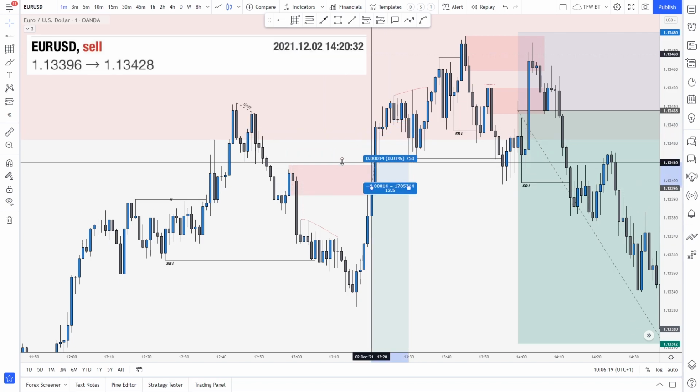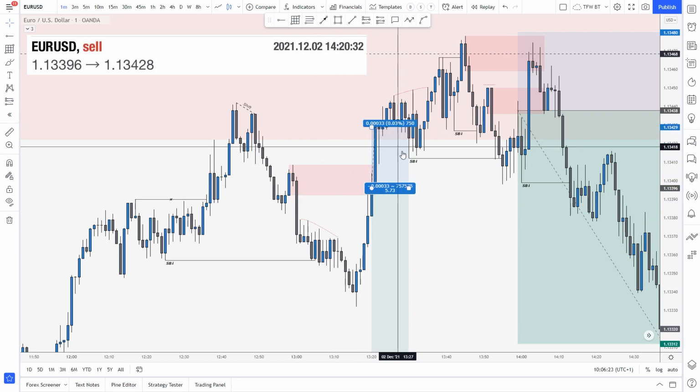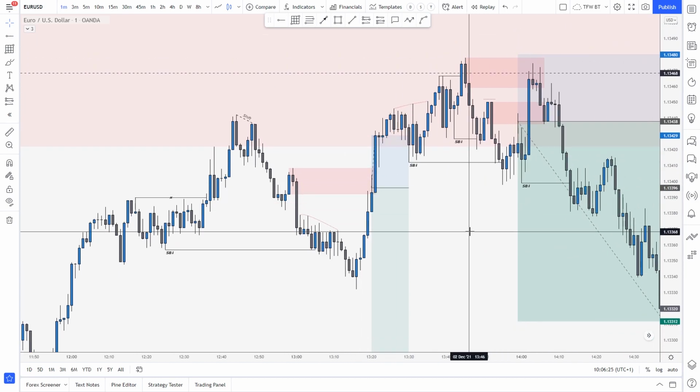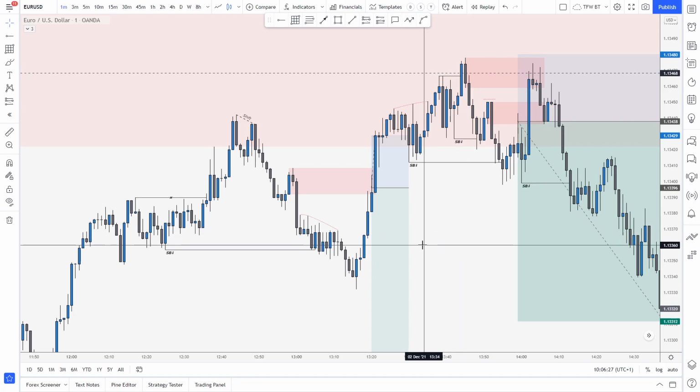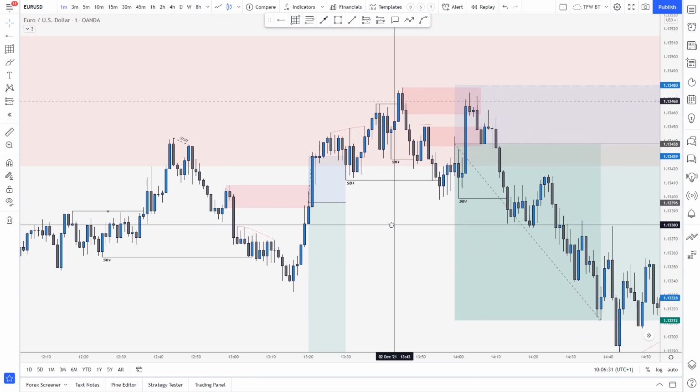I tried to not keep a very tight stop loss. I tried to enlarge it a little bit, but of course the market smashed me, and we took this trade with the team as well. So we all lost it. We're all transparent and we all trade together. So this was the first loss for the day.